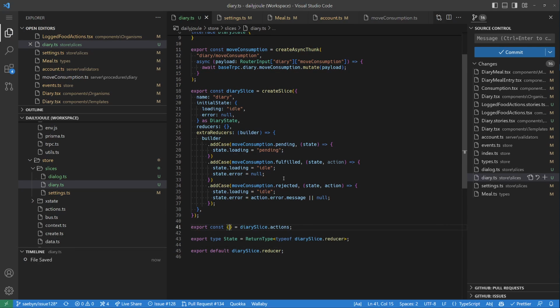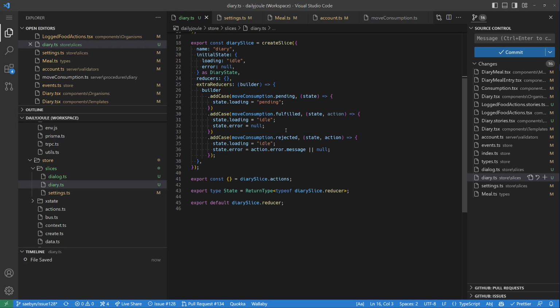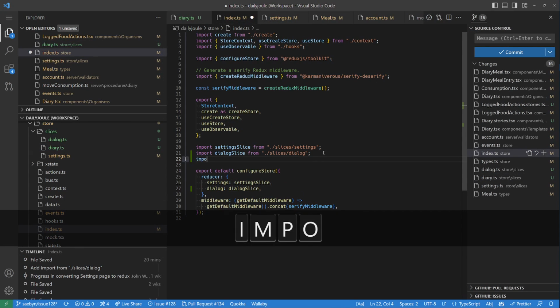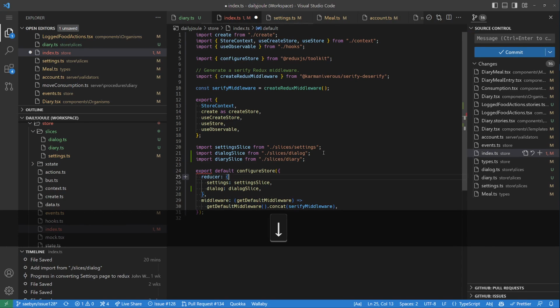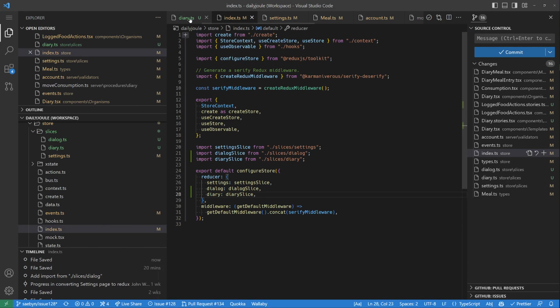Yeah, we don't need to export anything there, and we are exporting move consumption. So that type checks. Now the thing I need to remember to do in index.ts is import diary slice and say diary is diary slice. Okie dokie.